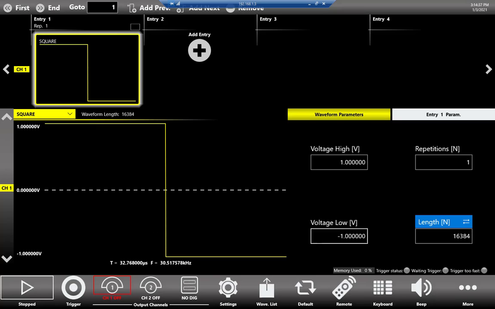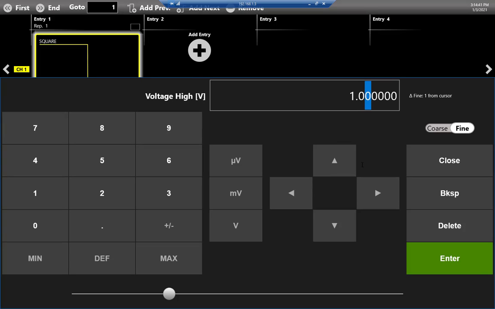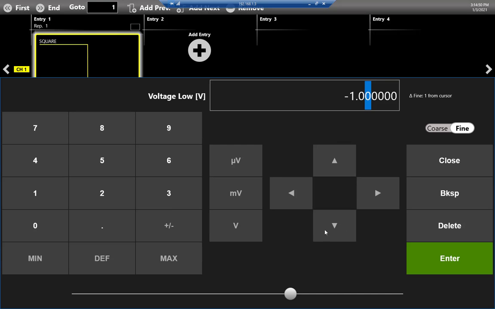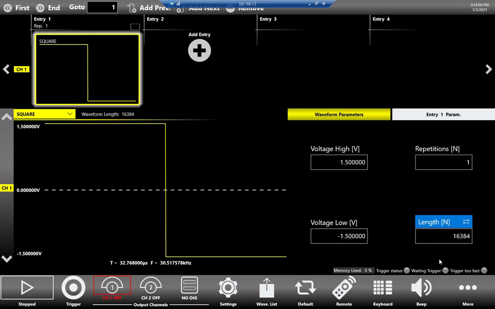Let's assume that you want to have an amplitude from minus 1.5 to plus 1.5 volt. So we select the high and low level. Then we assume one repetition and we maintain the length as the same waveform length that we have stored.